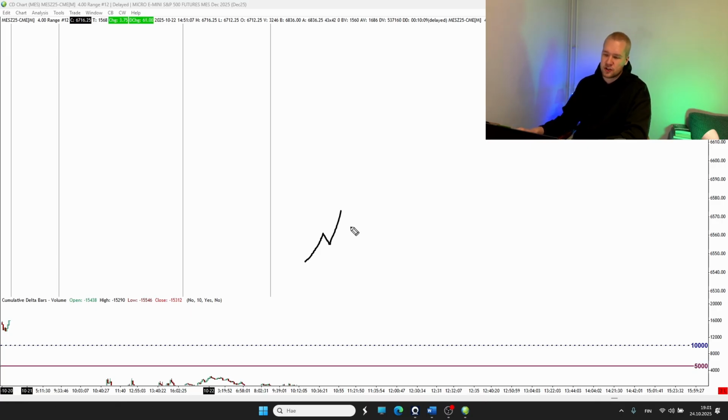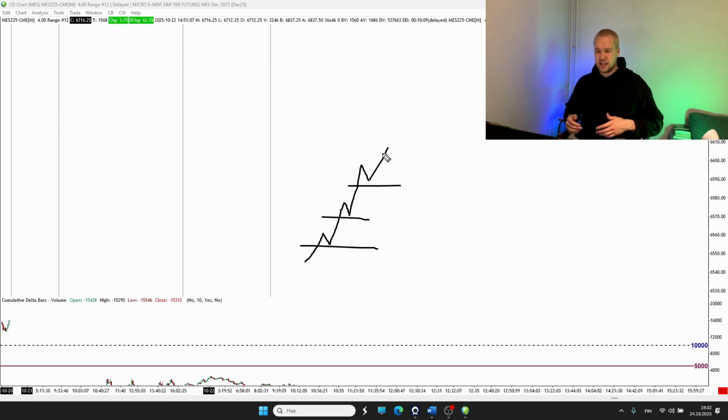Now, trailing the stop loss means that you put the stop loss, in this case, just below the previous low. Okay, so just below where the new up move started. And once this happens again, you move the stop loss again, okay? Third time, you do it again. This is what trailing the stop loss is, and this is a very important thing to do.